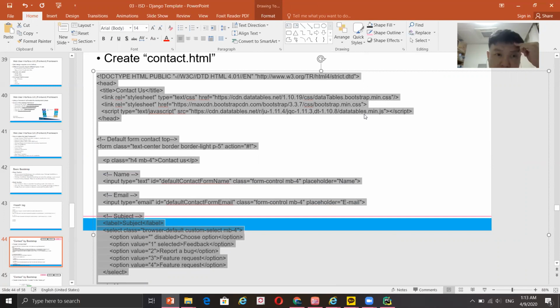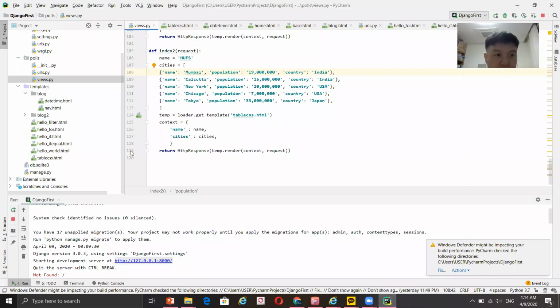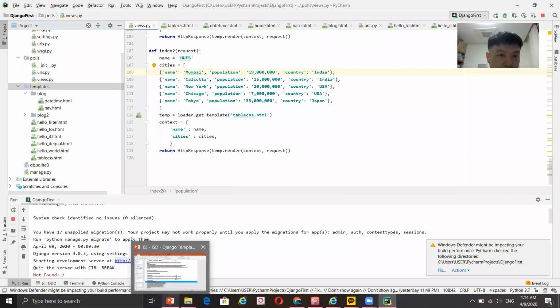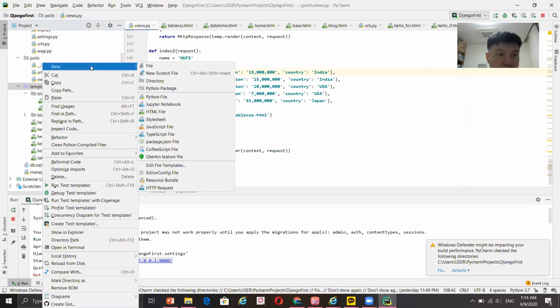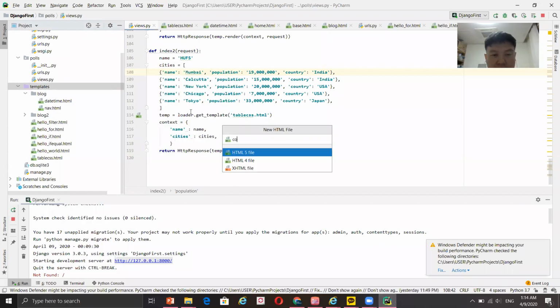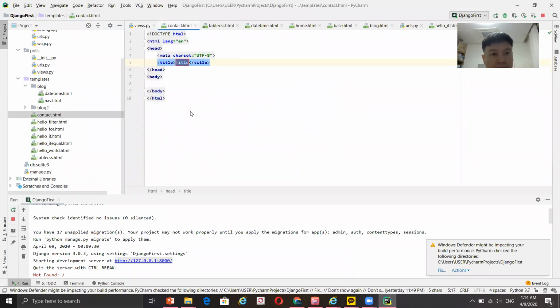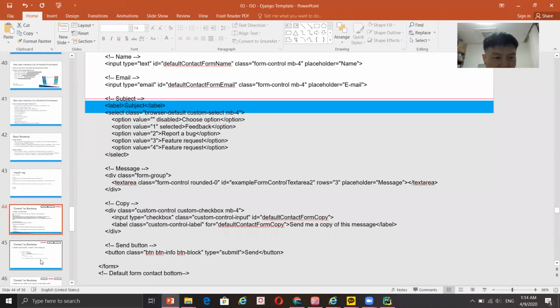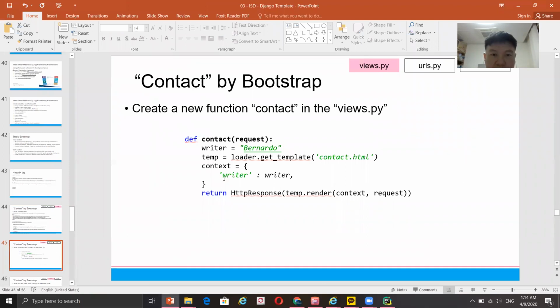And I have the data tables minimum. Let's check, is it working or not? I guess I should put one more file. Let's see. Okay, so I'm making a new HTML file. This is the contact.html. So I just put in the templates here. Make the contact.html. Okay. Yep. And then after you have the HTML file, let's make the contact request.